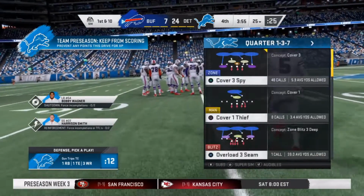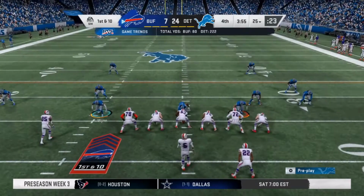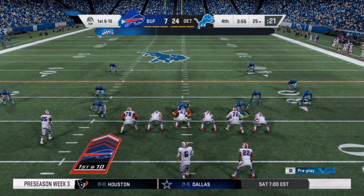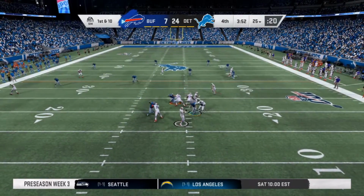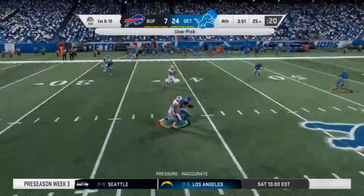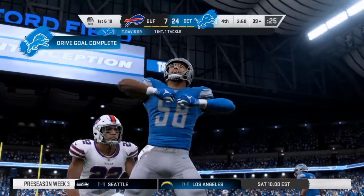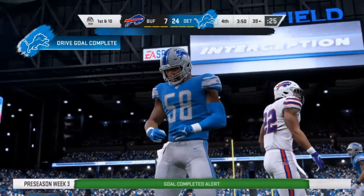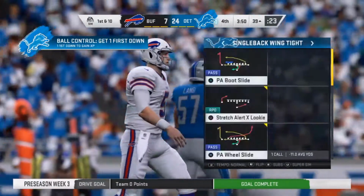Here's the Buffalo offense now as they get set to take over here. And they're hoping to redo their efforts in the last drive when they got into the end zone. And just think of what it's like now on the sideline, because when you score a touchdown, you have to go over and look at the tablet and see what you did on the left. And now this is intercepted. My goodness. Picked up by Thomas Davis. And his guys are going to take over at the 39-yard line.